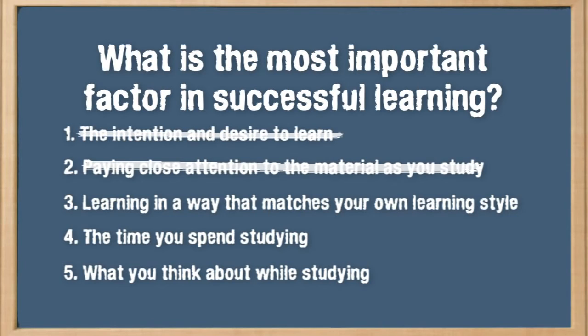What about number 3? You hear a lot about learning styles. Some people are visual learners, others are auditory or kinesthetic learners. There's simply no good research evidence that supports the validity of learning styles, so forget about them. Besides, if you plan to be successful, you should become good at learning in multiple ways. What about number 4? I did make a big deal about committing enough time to be successful, but time alone is not sufficient for successful learning.